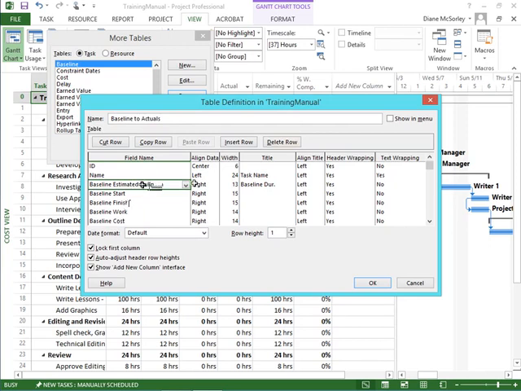All right, after the baseline start and finish, maybe right after those columns, I'd like to see the actual. Actual start, actual finish. So if I click here and insert a row, I get 2 blank rows above the selected one. And I can pop in my actual start and my actual finish.